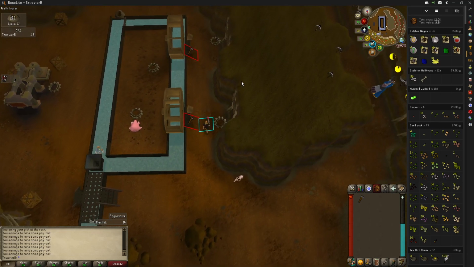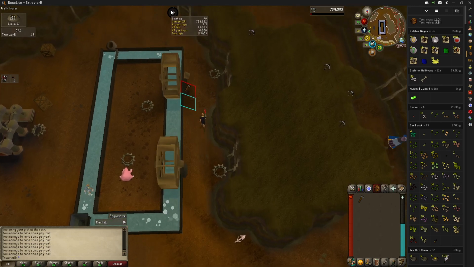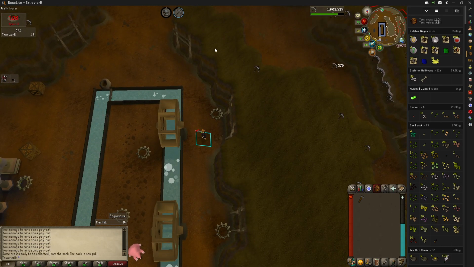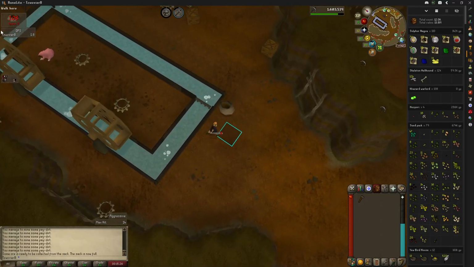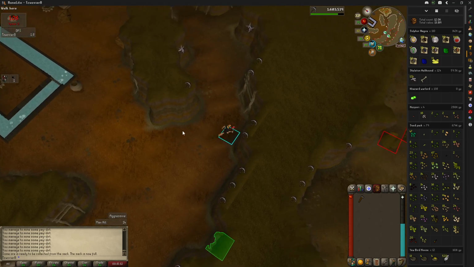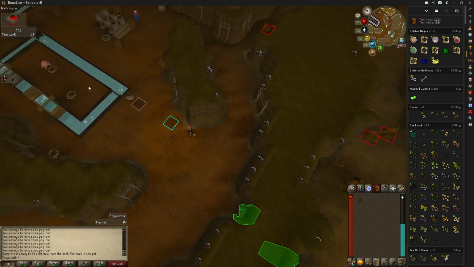So we're gonna just fix those. Those actually give free smithing XP. I mean, in early levels it adds up a bit. Now it doesn't really matter, but now you see I'm full. And actually, if I clicked an ore vein, it would also tell me my sack is already full.